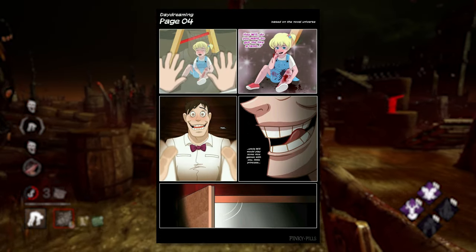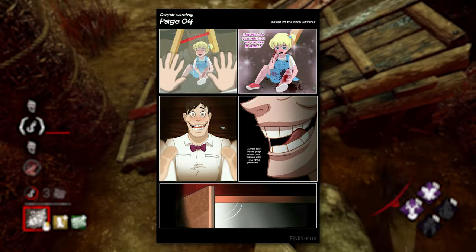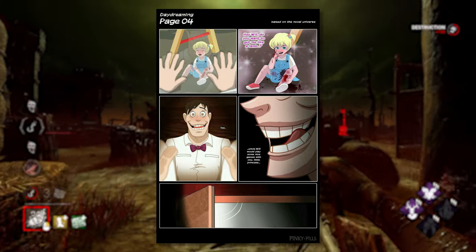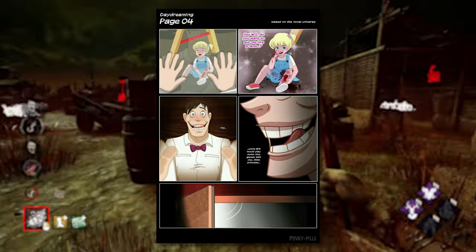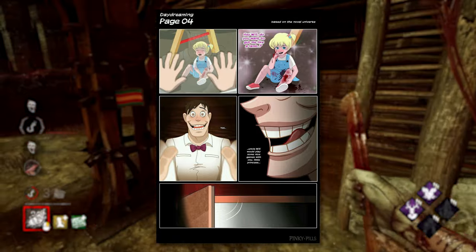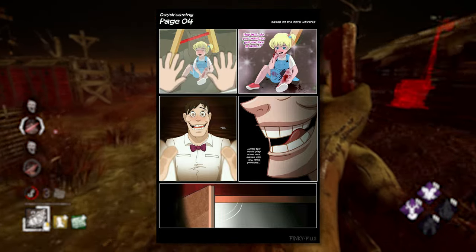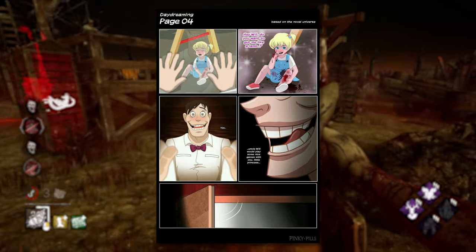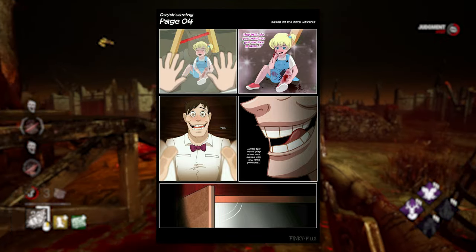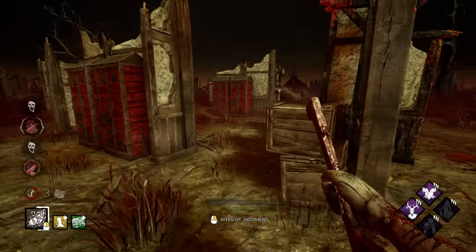They made a comic called Daydreaming in which William Afton is seen being very creepy towards children — watching a child through his office window and imagining her saying inappropriate things to him. This is an official FNAF artist who made William Afton a sexual predator role towards kids, which is bad. How does Scott not do something about this?